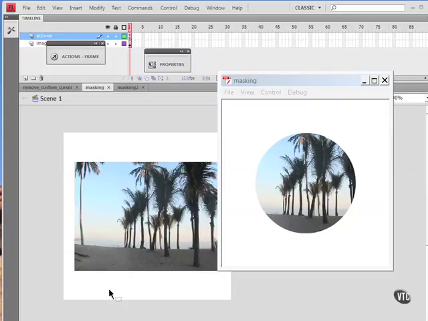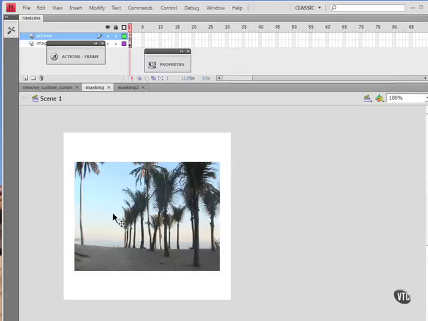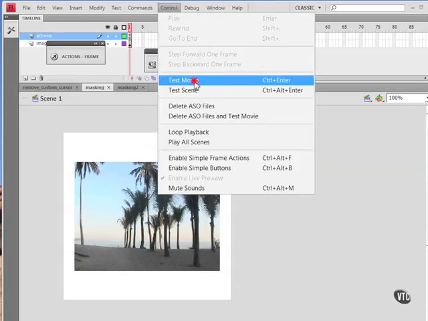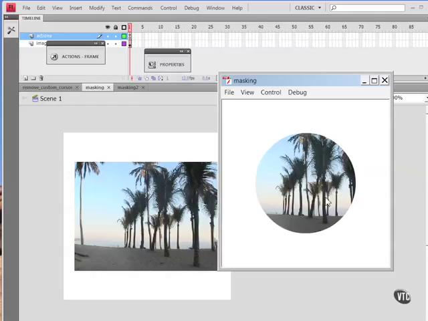Let me now demonstrate scripts for masking your display objects. You can use a display object as a mask to create a hole through which the content of another display object is visible. Here I have a mask that corresponds to this circle. It's invisible here on the original stage. I have a picture behind it, and I'm creating a mask with ActionScript that then punches a hole through the circle, showing the picture underneath it, and the rest of the picture is masked. That's why this effect is called masking.